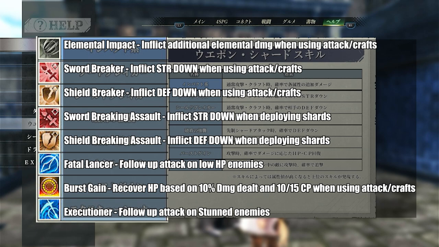So my suggestion for the weapon line, what shard skill to focus on, is the second and third one, which are Swordbreaker and Shieldbreaker. That's good, generally speaking. The line of thought in my head is that I prefer consistency when it comes to long-term battle. If the battle will run more than 10 turns, then you get a lot more from Swordbreaker and Shieldbreaker rather than Swordbreaking Assault and Shieldbreaking Assault.